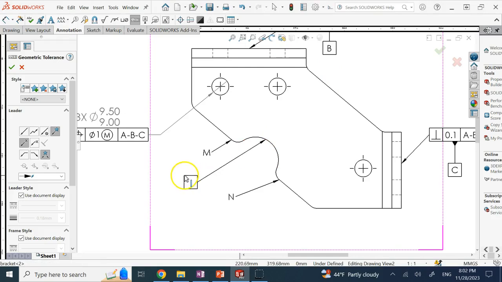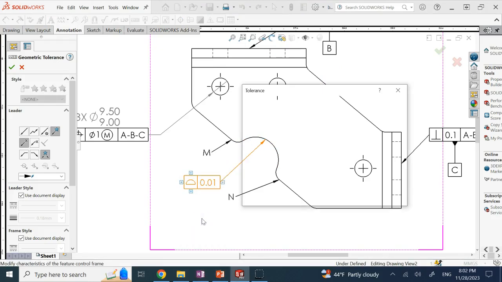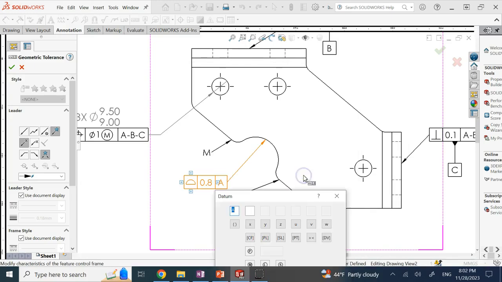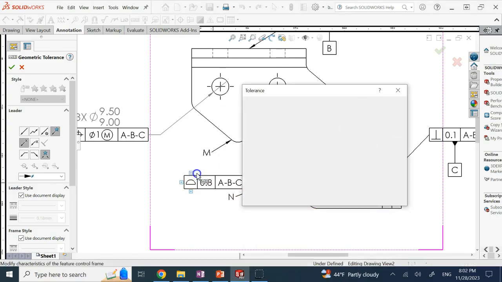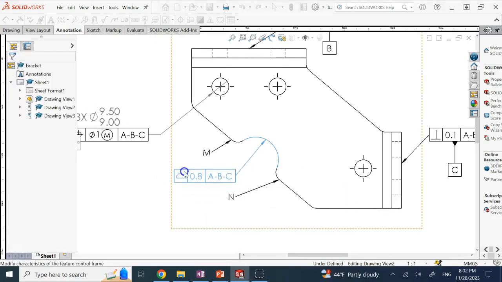And this is going to be a profile of a surface, right? And then as we calculated, 0.8 would do the job, and it is with respect to A, B, and C, of course. And we also need to go ahead and add a between symbol.